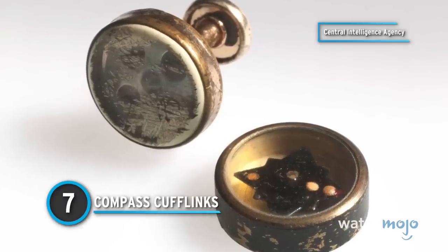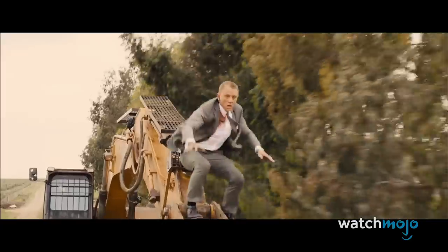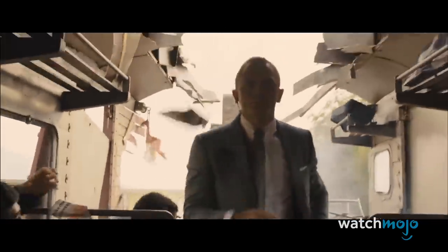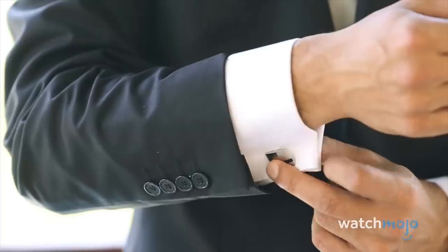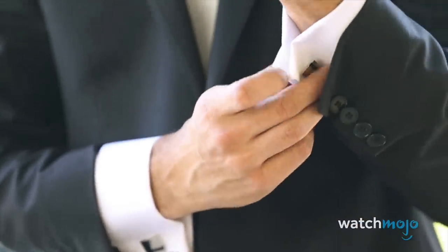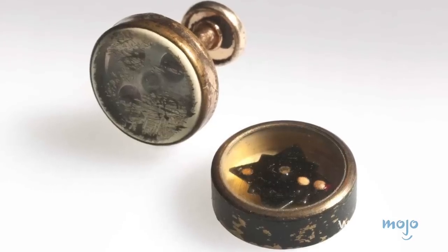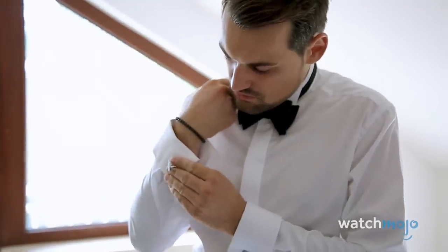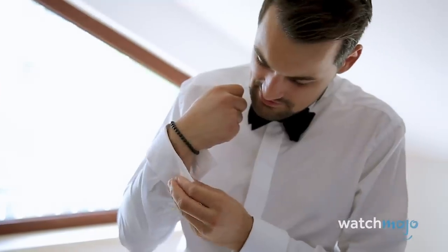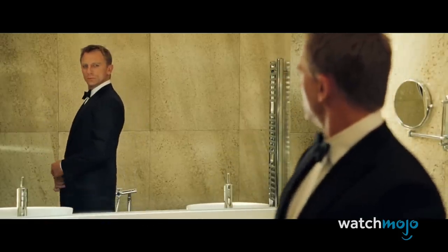Number 7: Compass Cufflinks. If you're a stylish suit wearer, you might as well have a compass on hand. This subtle and effective gadget aided American agents in need of a little direction. If a spy happened to get lost in their favored suit, all they'd need to do is look at their cufflinks. Housed inside the hollow body was a little compass, ready to guide any spy to their intended destination. While compasses were often hidden in everyday items, none of them could compete with this fashion statement. This idea really poses the question: why not add compasses to all cufflinks?